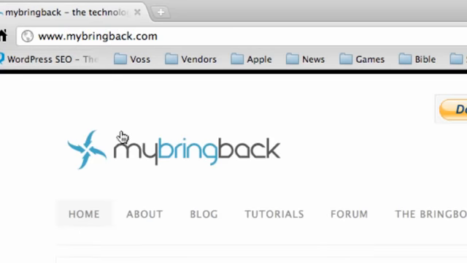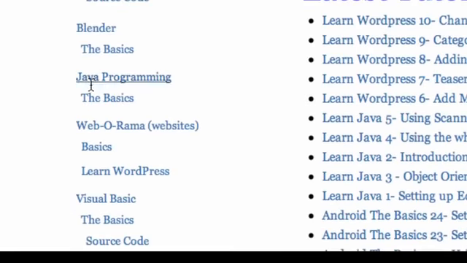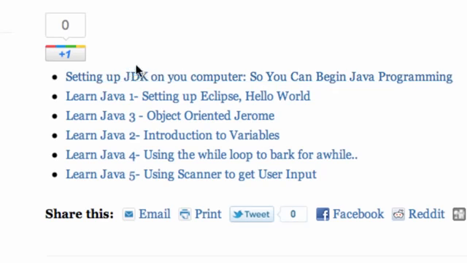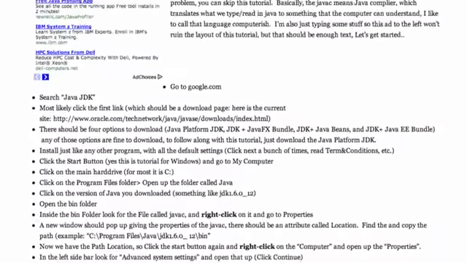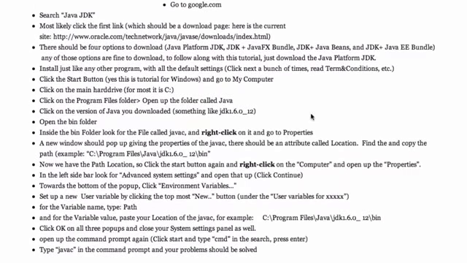It's just my website, mybringback.com, and then go into the tutorial series right here, and under the Java programming, I know we're doing Android, but it's under the Java programming, the basics. Just click that and it'll be the first tutorial, or the first little link up here called setting up the JDK on your computer. It kind of gives you a walkthrough of how to do that. I know this tutorial is pretty lame because I can't actually walk you guys through it because again I'm on a Mac, so I won't be able to install the software and follow these instructions. But hopefully you guys can understand everything.